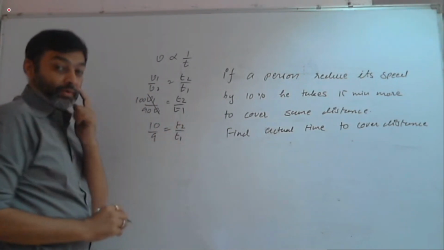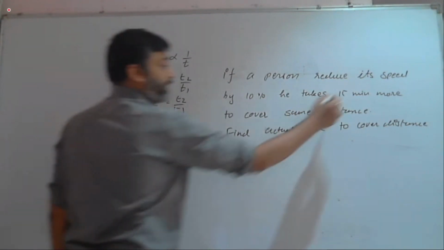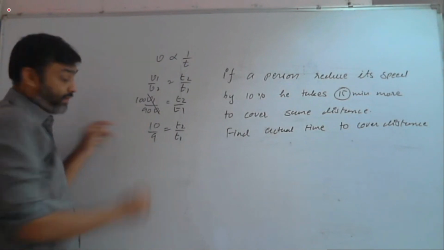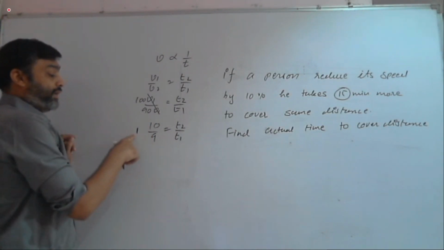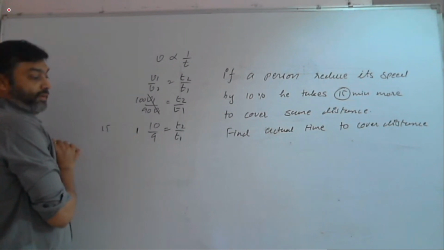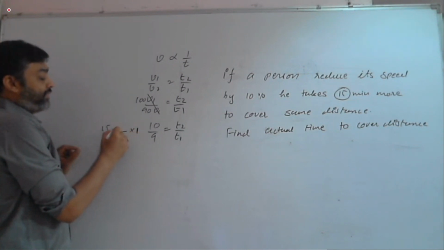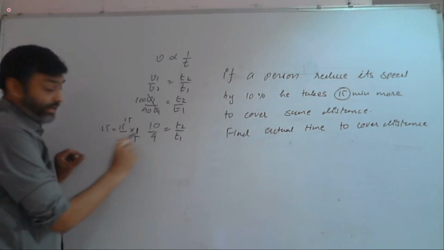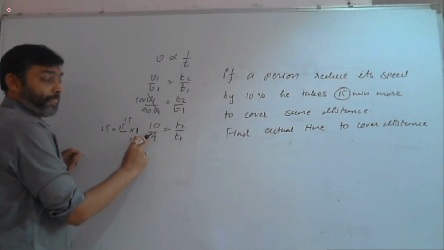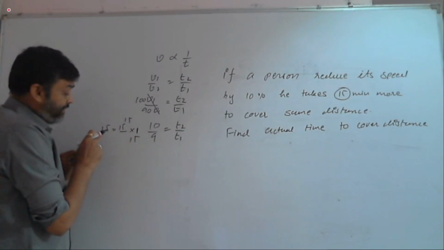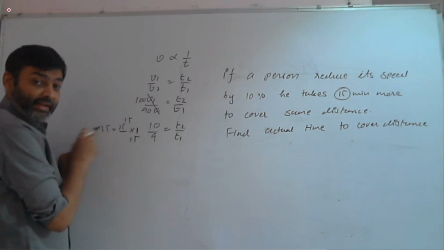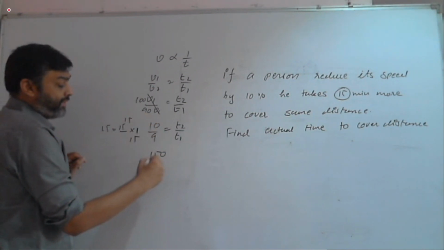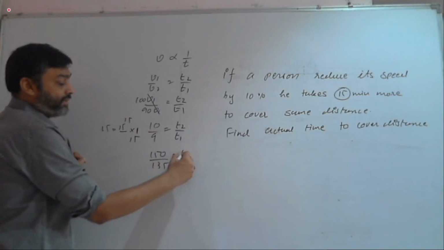Now don't find x. What is 15 actually? 15 is the difference of two timings. So find out the difference of these two terms. The difference between the two terms is 1, and the actual difference of the timing is 15. So if I multiply 1 by 15, I get 15 as my answer. So I multiply the numerator and denominator by 15. That means my new time is 150 minutes, old time is 135 minutes. This is done.